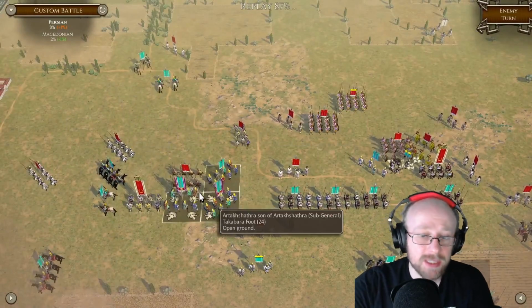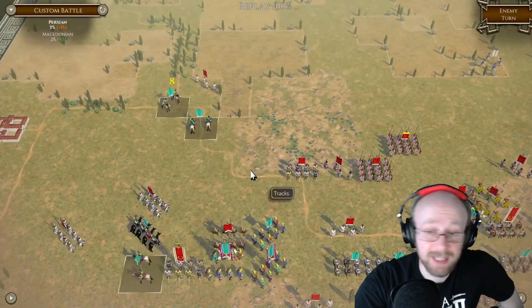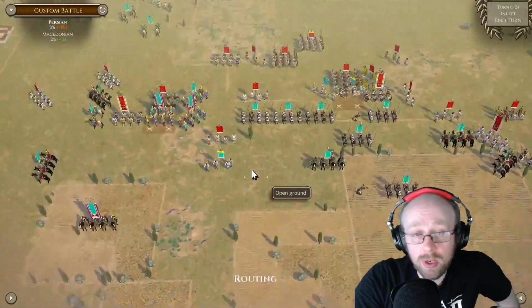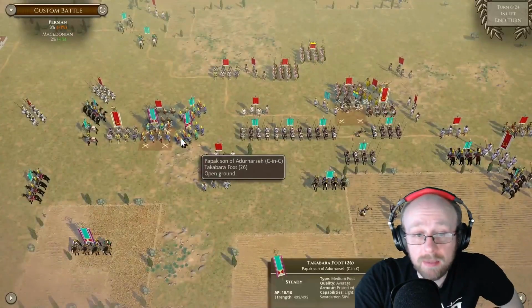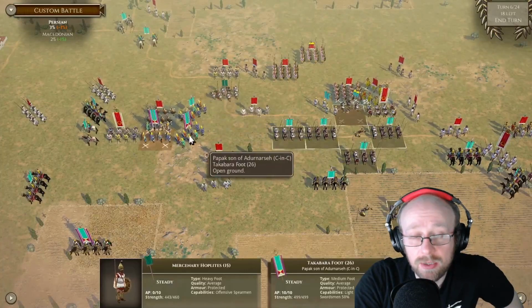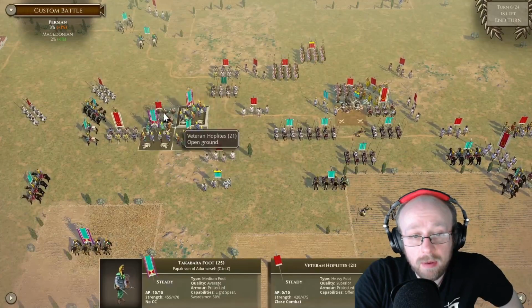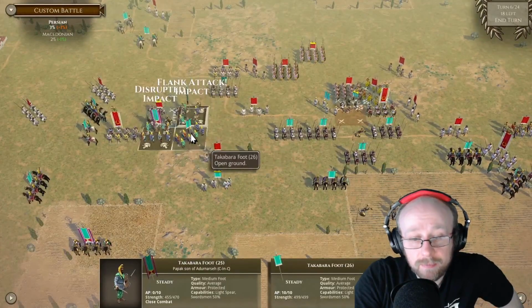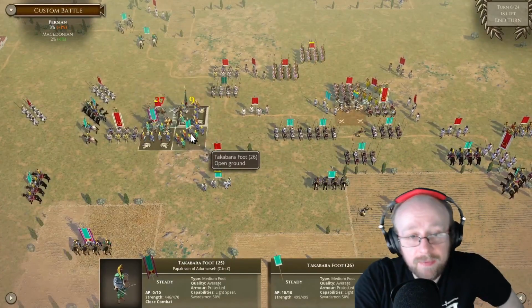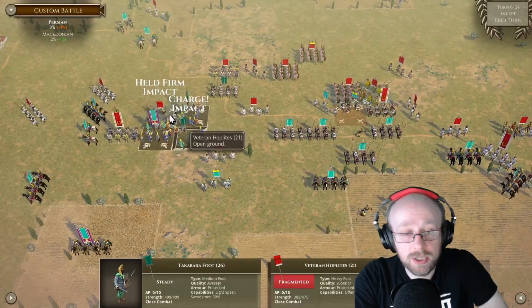But I find I do slightly worse with the Persians than he did. I think he had lots more medium foot and spread them out to, of course, push out the concentration of troops. And there we go for the flank. But we are facing veteran hoplites there. We'll get the nice little cheeky charge.